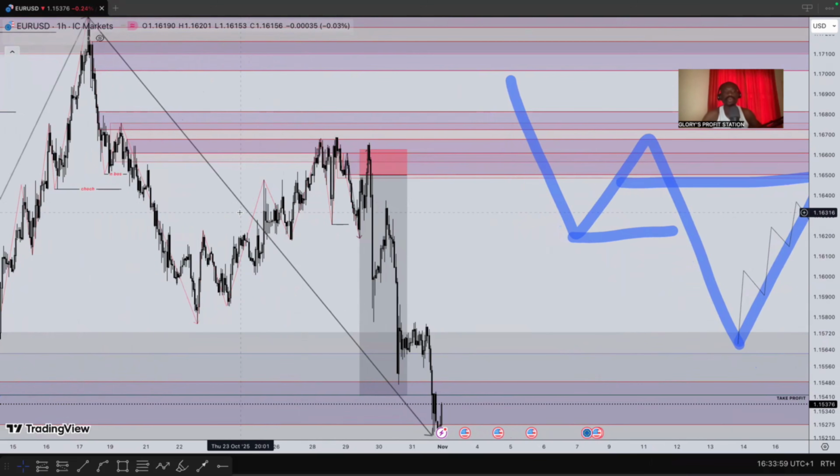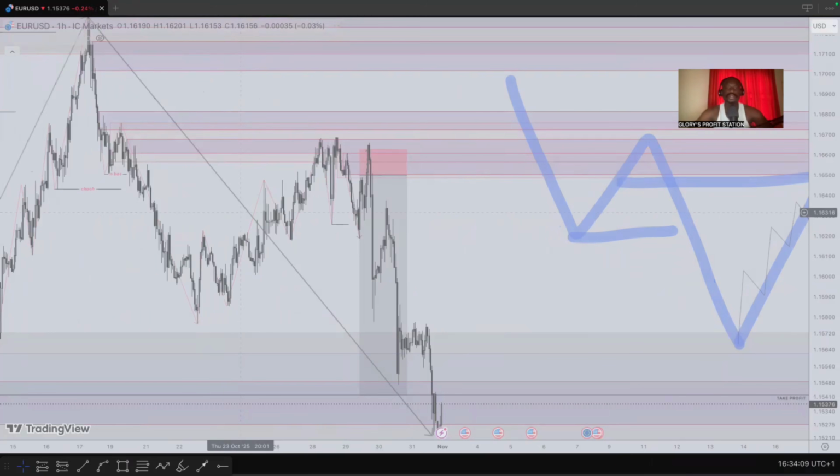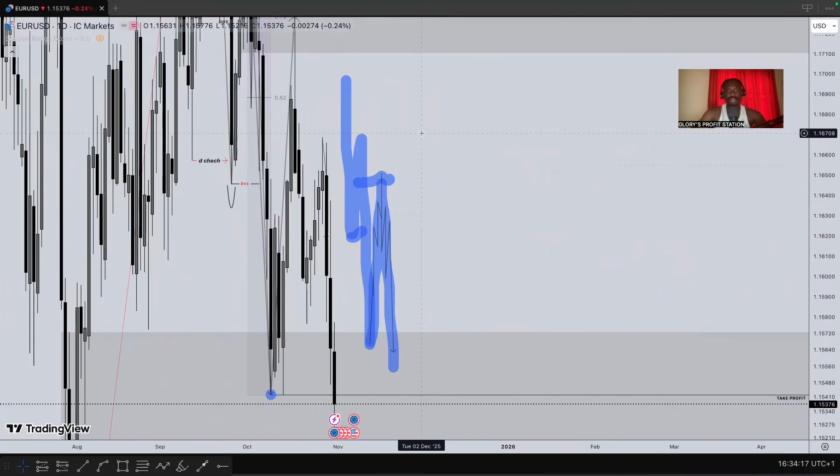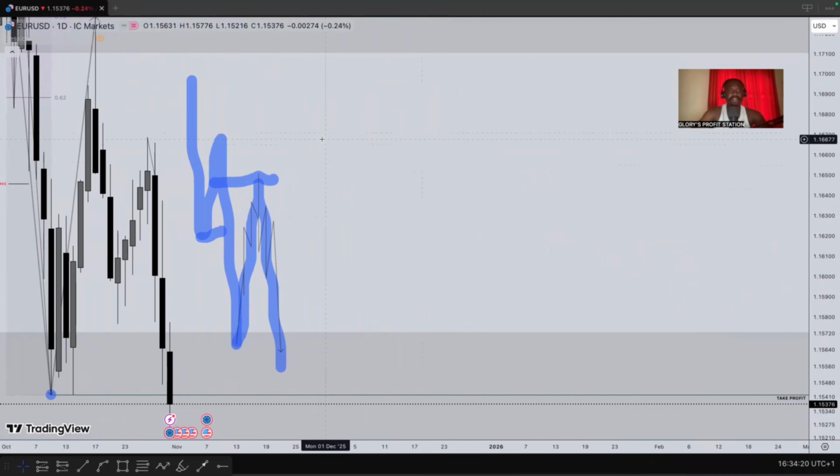So what I wanted to do was to explain all of this on Euro USD, and I want you guys to take it upon yourself to go to GBP USD. I already have marked out the daily levels. I'm only going to show you guys the daily levels. So I want you guys to go to GBP USD and try and figure out, using the exact same concepts that I just used on Euro USD, exactly what happened on GBP USD, guys.